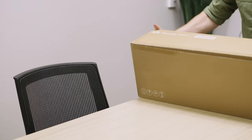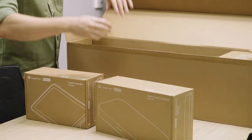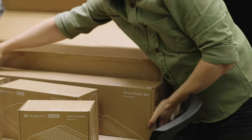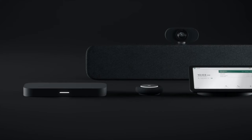Today, we're unboxing the Series 1 Room Kit from Google and Lenovo. We'll also learn why it's unique and how easy it is to set up. But first, let's see how Series 1 Room Kits fit into the Google Meet Series 1 family.